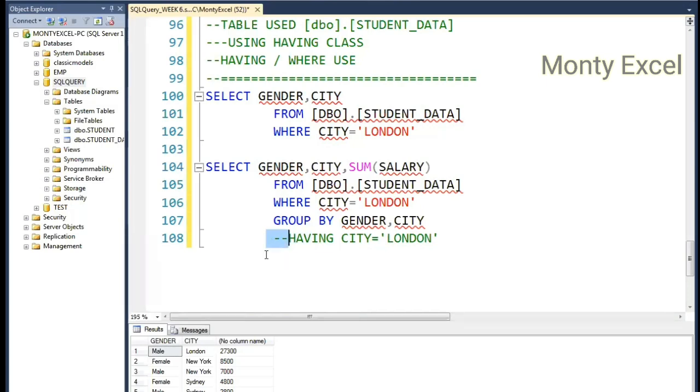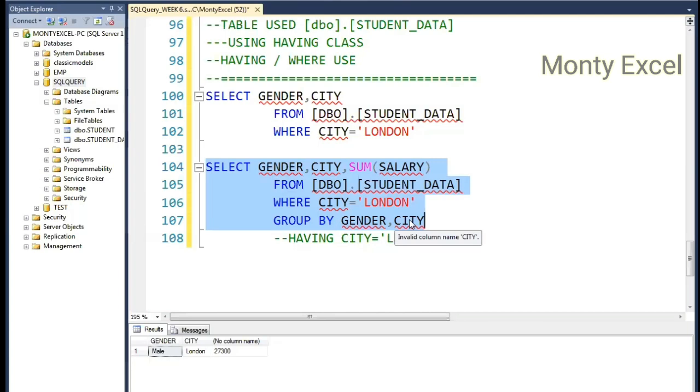But actually, this is not the way SQL understands. SQL will understand differently. That is what you've seen at the top of the screen, right? So now, when I try to run this, what happens is it will first look at the table, then it will filter only London, then it will look at the group by, then it will look at what columns I need to get. So when I run this, let's see what difference it makes. I got this. I got male, London, salary is this, because this is your interest, right? You want to see only the London city.